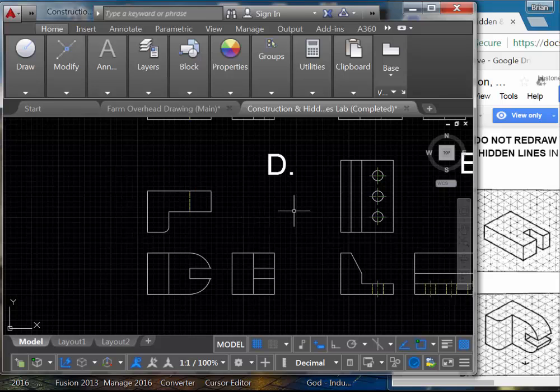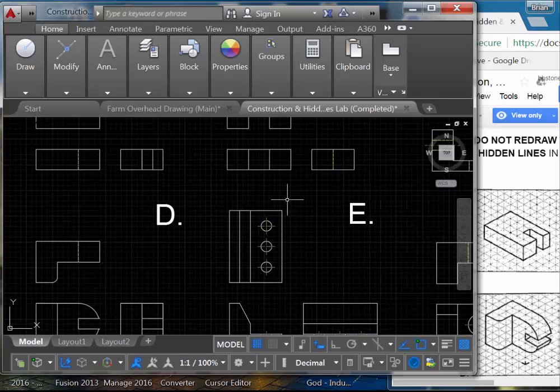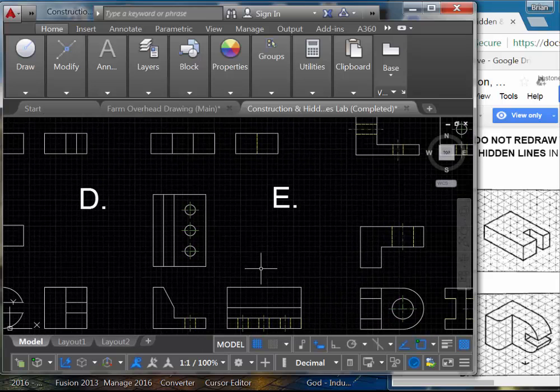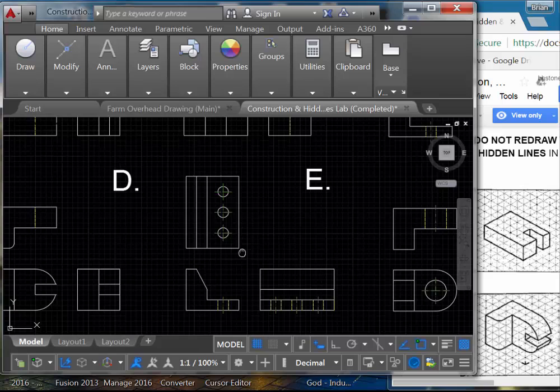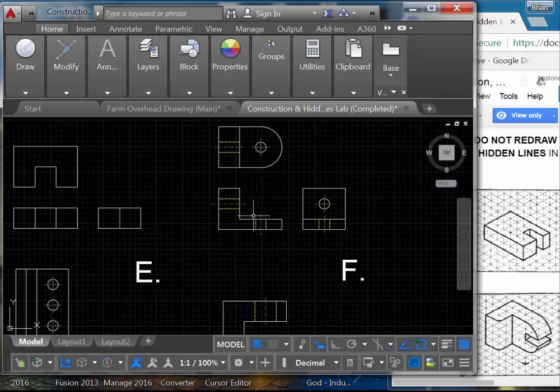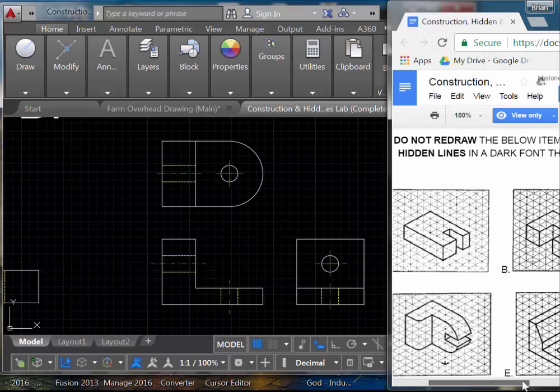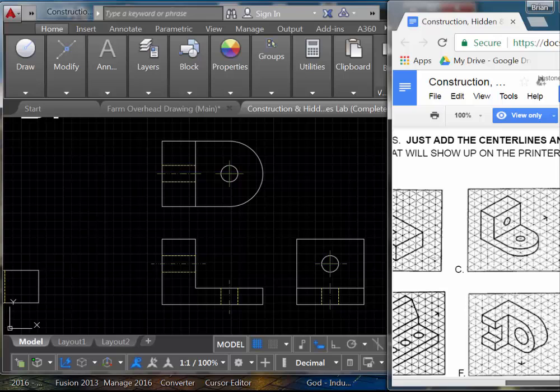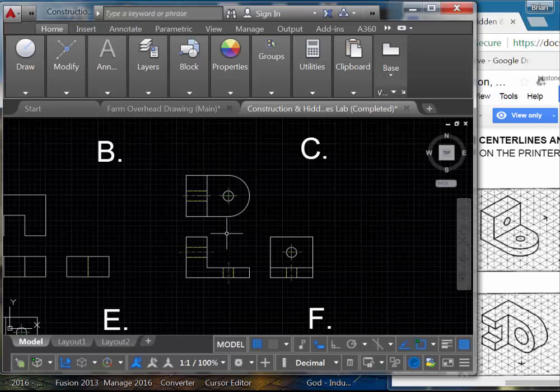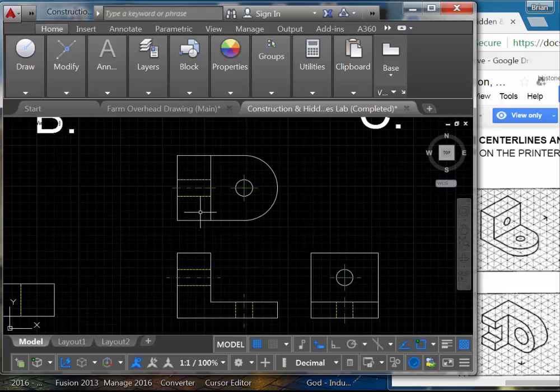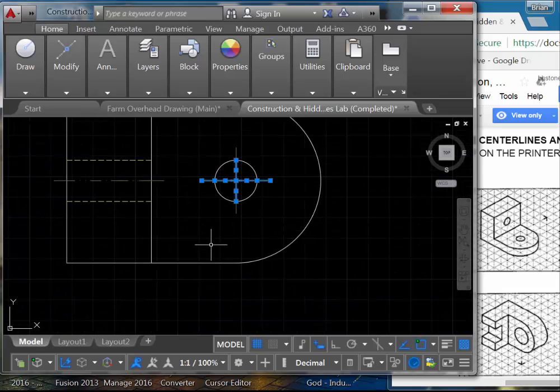But anytime you have circles, holes in drawings, where they go through crossways, slanted ways, what you end up with is much more complex additions. For instance, in drawing C, anytime you have holes into an object, you need to remember to include your center lines, as shown here in the hole there.